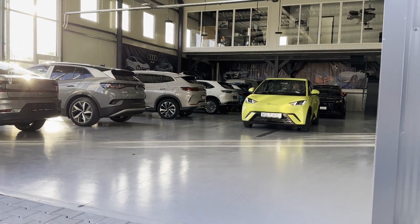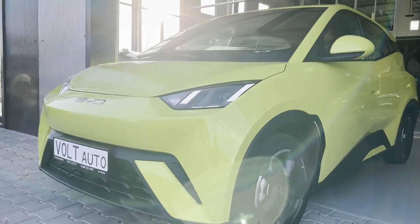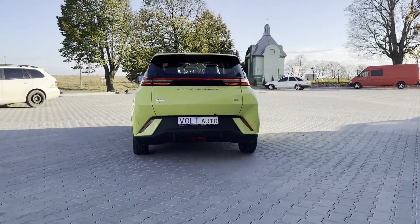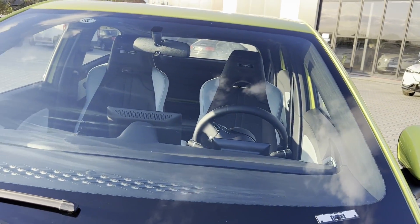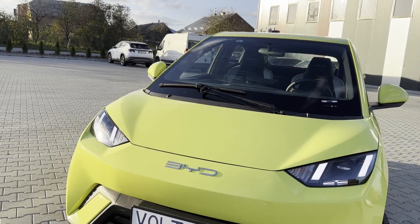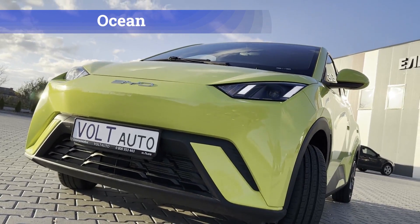At the beginning of the review, I want to remind you that BYD is one of the largest automobile manufacturers in China, holding leading positions in the sales of electric sedans and crossovers. It seems that BYD aims to capture a significant portion of the urban compact electric car market. The new model is expected to help the company achieve its next goal, namely to sell over 3 million cars this year. The new urban city car is named Seagull and it is set to join the most modern lineup of electric cars called Ocean.